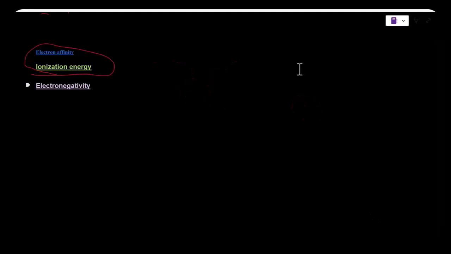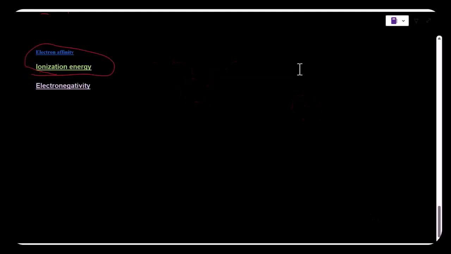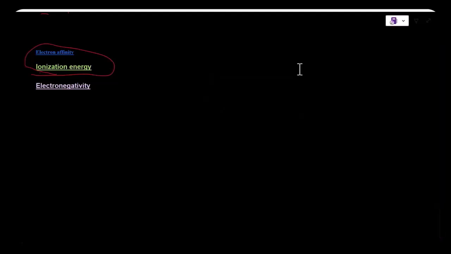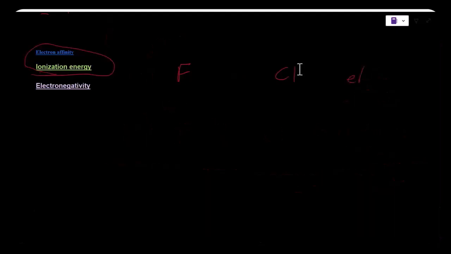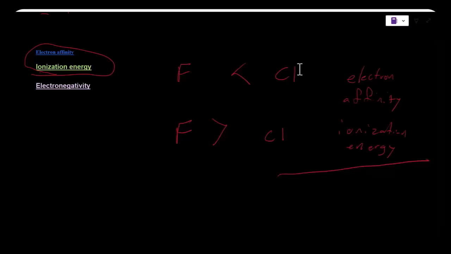It is only after we consider both of these properties of ionization energy and electron affinity that we can then measure and determine the electronegativity. An example would be fluorine and chlorine, where chlorine has an electron affinity that's actually higher than fluorine, but when we consider the ionization energy, fluorine has a much higher ionization energy than chlorine, and when we add both of these up, we then get the electronegativity, where fluorine would have a higher electronegativity than chlorine.